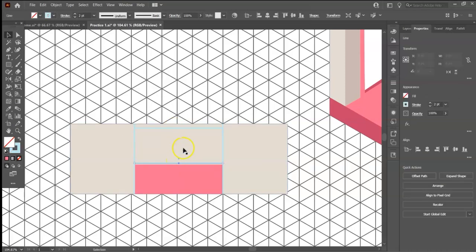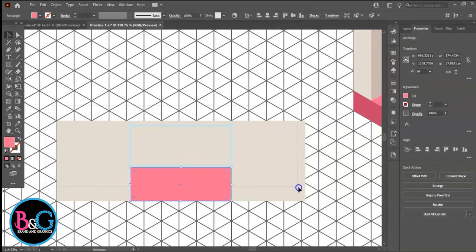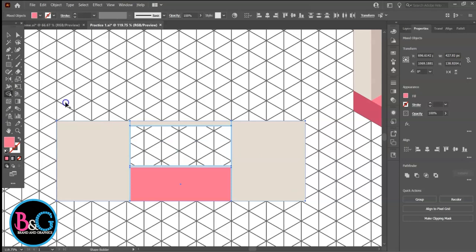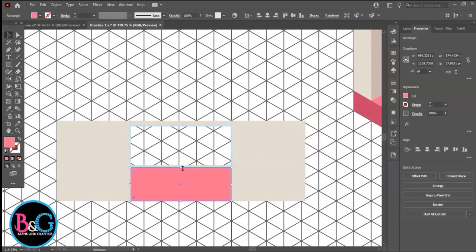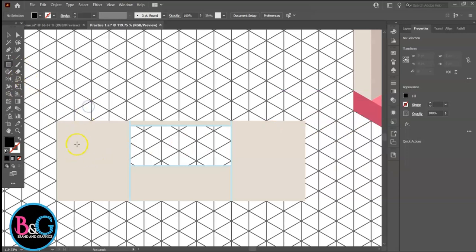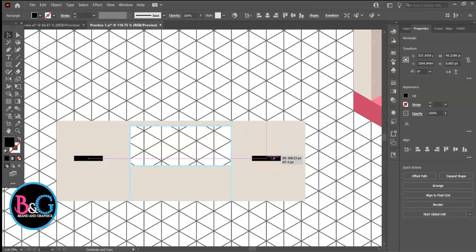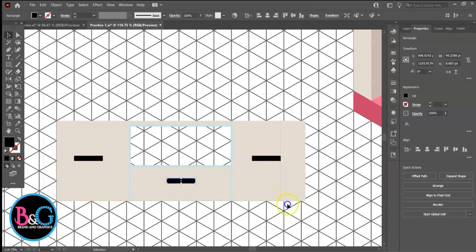Copy this and bring it down. Select all. Use the Shape Builder tool to remove this part. Use the rectangle tool to draw the handles. Group them.